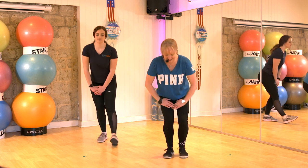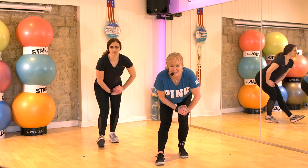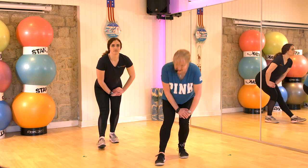And relax. Side two. Straighten the leg. Rest on that thigh. Body up. Flat back. Turn that toe. Optional. And release them gently. Beautiful.